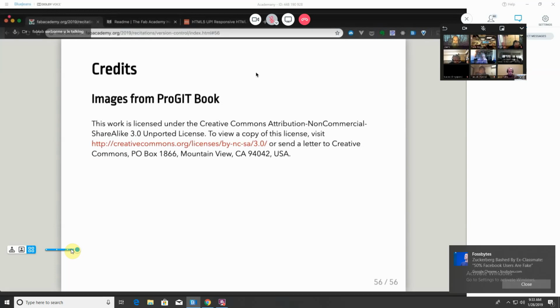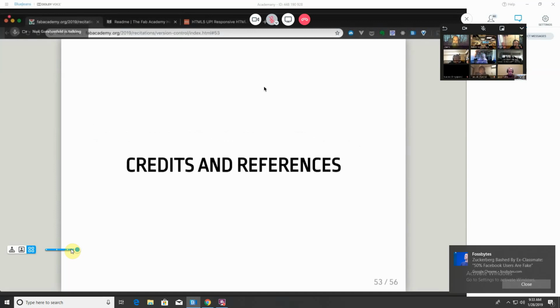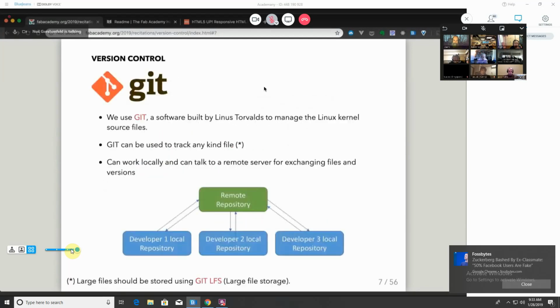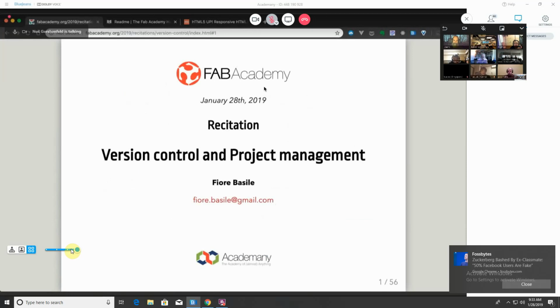Two comments to start. One is to let everybody know how fortunate we are to have Fiore doing this. He's a master of everything he described, and it's a great resource for the network. And one suggestion: it's very easy to just start with a directory on your computer, turn it into a Git repo, and practice with branching and merging and do all the things. So you don't have to do everything through the cloud. On your own computer, you can experiment with creating and managing your own Git repos.